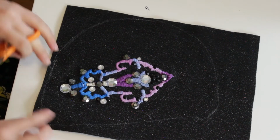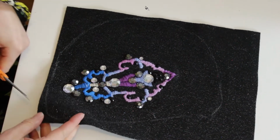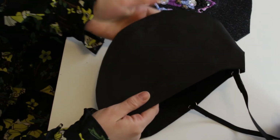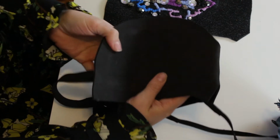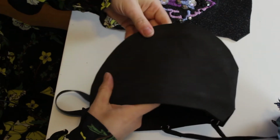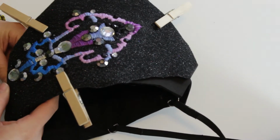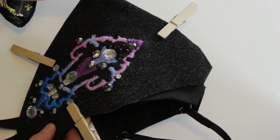So now we're just gonna cut it out. And again, I've made this a little bit bigger than my actual epaulette piece, just so that we can adjust it a little bit if we need to. So now I'm ready to adhere it to my epaulette frame. And you can see that this frame is pretty pliable because of the wire that's in it, which makes it really nice if you want to make it more form-fitting or flat, or even curl it up this way. There are a lot of options, but I chose to curl it forward so it'll fit the shoulder more. So I think I've gotten the placement of this side pretty well done since I've already completed the other side. So I'm gonna go ahead and start gluing. I just started at the bottom and worked my way up, and I'm not gluing all under the fabric in these parts, just in case it came through.